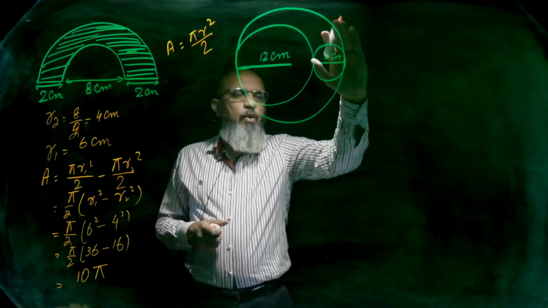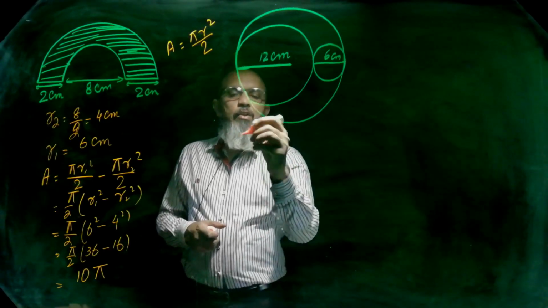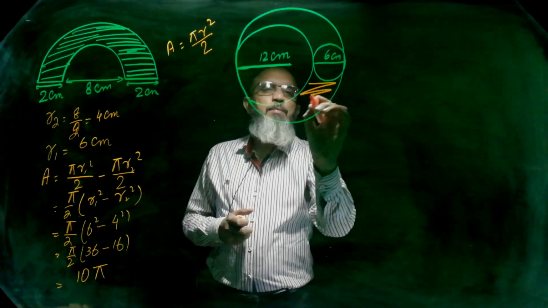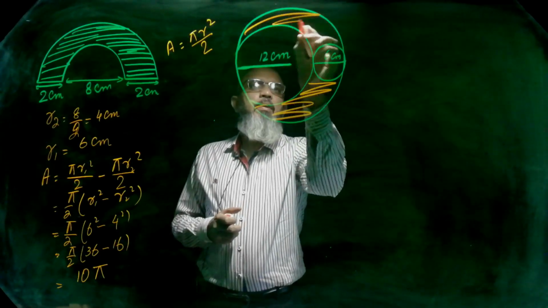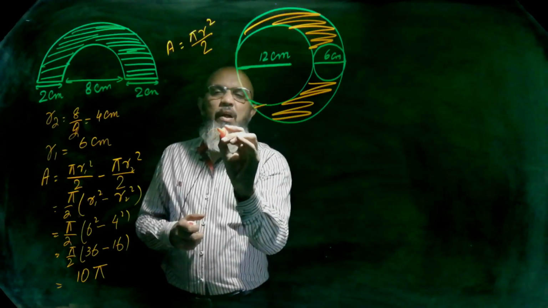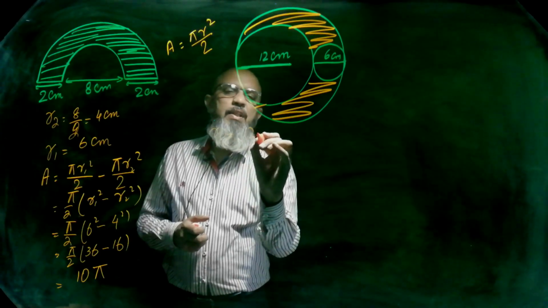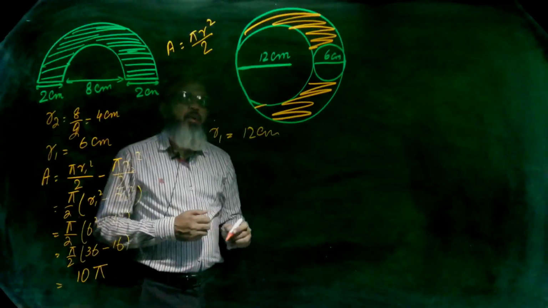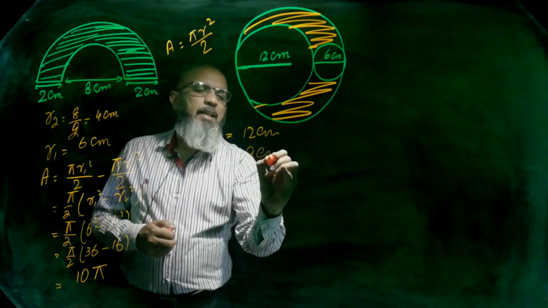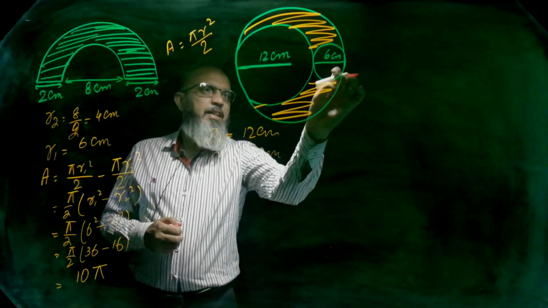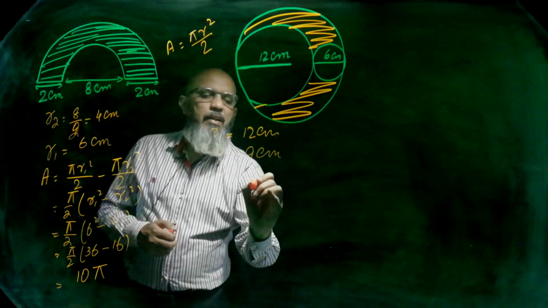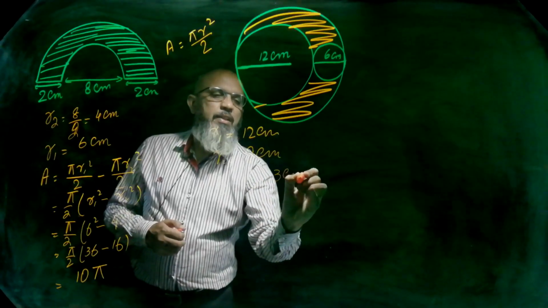In other words, you can say we have 3 complete circles. What is the biggest circle? And we have to find the area of the shaded portion. This portion is shaded, right? So what is the area of the bigger circle? That is your R1. R1 is 12 centimeter, that is given to you. And what is your R2? R2 is equal to 9 centimeter. And R3, that is the smaller circle. So R3 is 6 divided by 2, that is 3 centimeter.